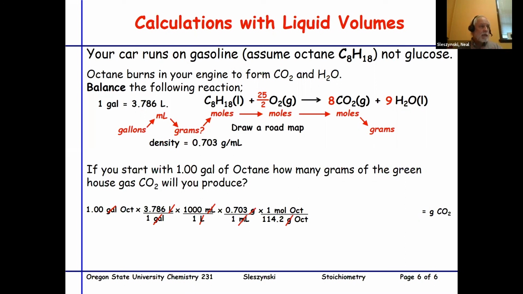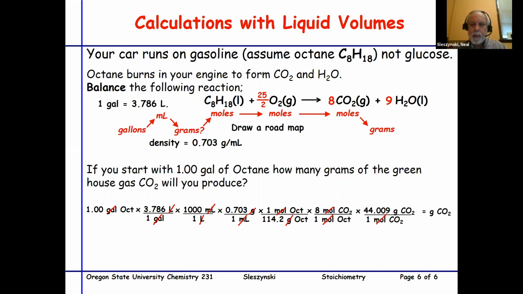Well, the roadmap tells us we need to convert moles of octane into moles of carbon dioxide. That's a stoichiometric ratio of 8:1, 8 moles of carbon dioxide for every mole of octane. Now I know how many moles of carbon dioxide will be produced from 1 gallon of octane. Well, I'm asked for grams of carbon dioxide, so we're going to have to multiply by the gram molecular weight of carbon dioxide. The only units I have left on the left-hand side of the equal sign are grams of carbon dioxide. That's what I wanted for an answer on the right-hand side of the equal sign. So I have the equation set up right, and I can grab a calculator and go ahead and grind through this problem.